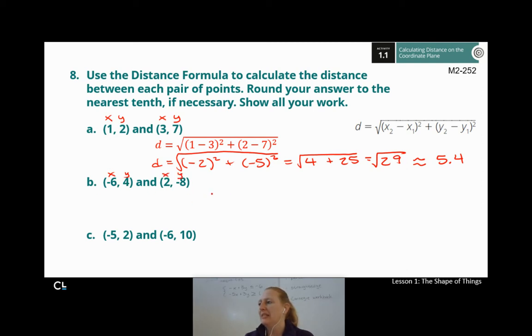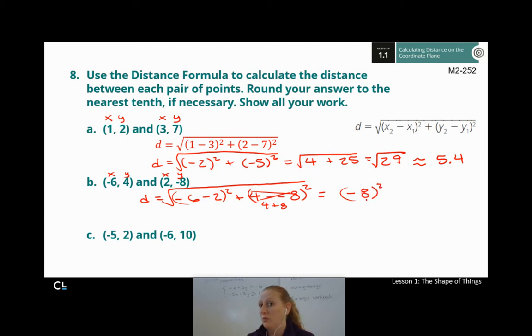Let's do this one, x, y, x, y. Let's see, I'll subtract my x's. So for my distance, I'm going to do -6 minus 2, plus 4 minus a -8. Hey, look at this. Remember how this works? Double negative becomes a positive, right? 4 minus a -8 actually becomes a 4 plus 8. That's easier to work with. So -6 minus 2 is a -8. You're welcome to use a calculator if you ever want to double check me. 4 plus 8 is, of course, 12.